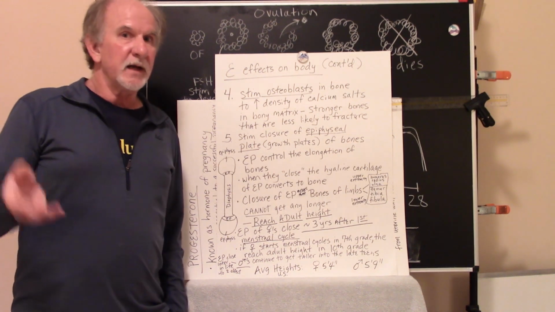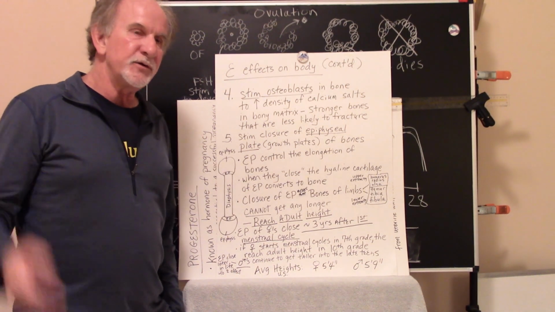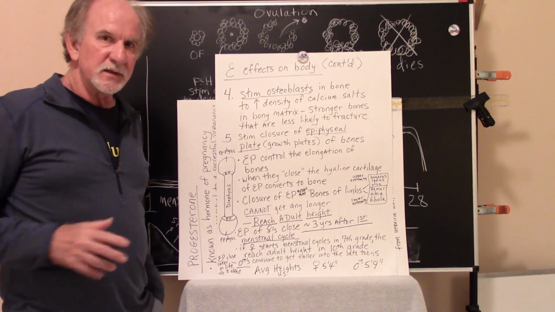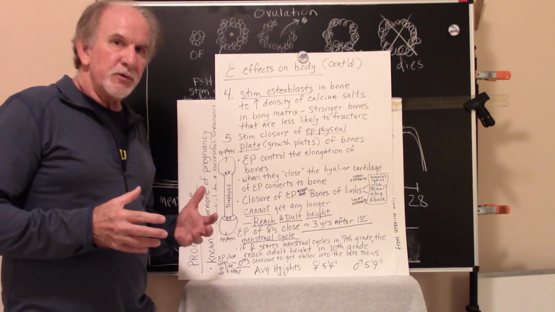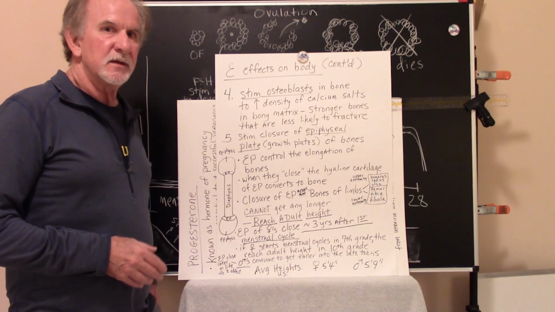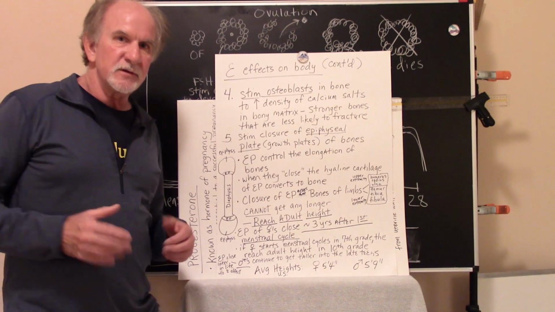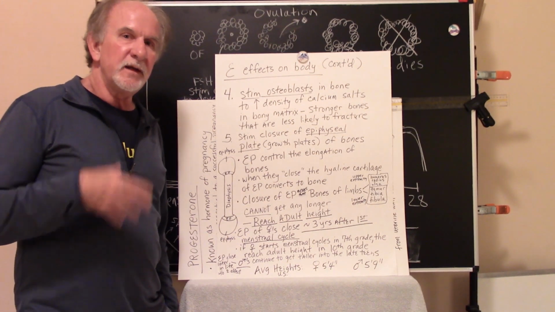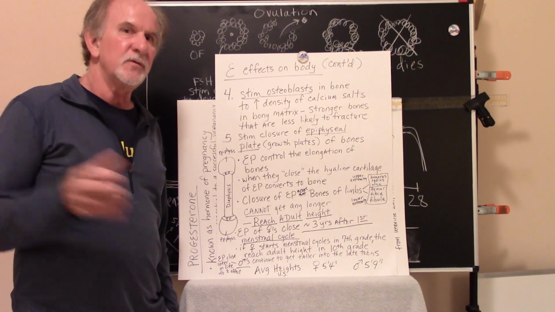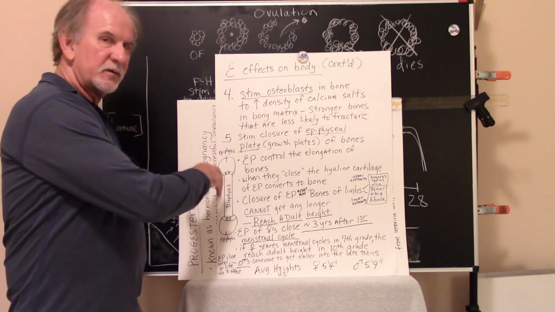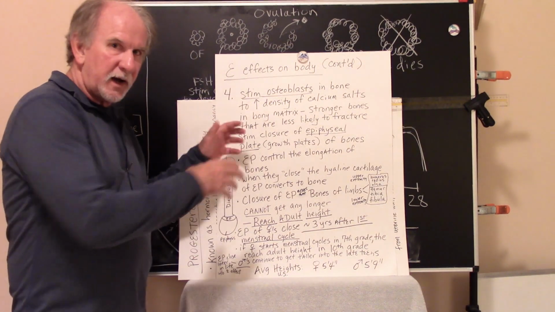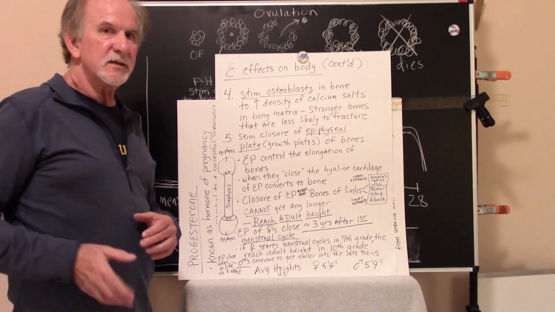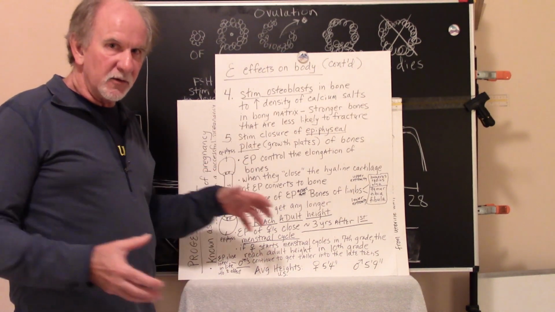So if you need to refresh on that, then I'd encourage you to do so. Estrogen will stimulate the closure of the epiphyseal plates, and as a result of the estrogen secreted by ovaries in females, the epiphyseal plates close earlier in females as compared to guys. Once an epiphyseal plate closes, all of the hyaline cartilage associated with it has converted to bone, and as a result, the bone can't get any longer.